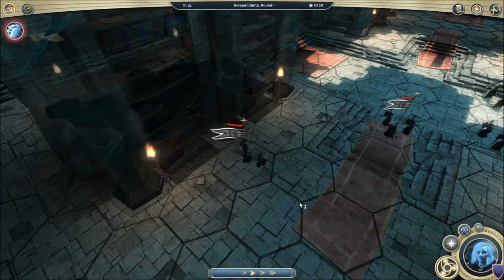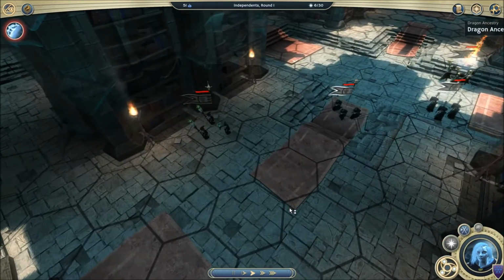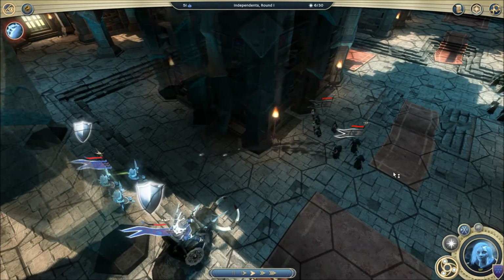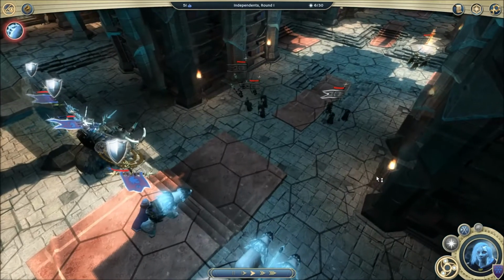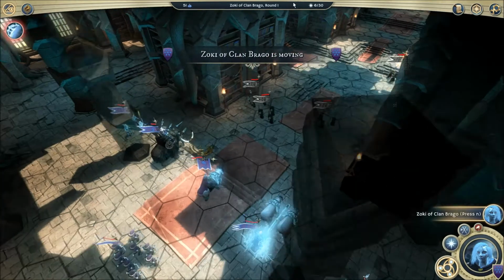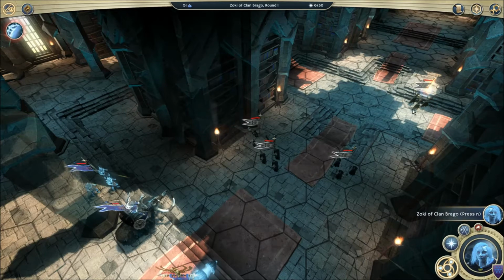Here they come, weakening curses and stuff like that. Yep, there it goes. Dragon Ancestry. Oh, excuse me, needed to sneeze. So they're going to be weakening everything. Actually, that was resisted. They're all the way at the back. They put Dragon Ancestry on themselves, which makes them do more fire damage.